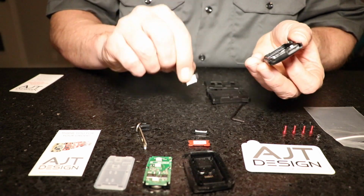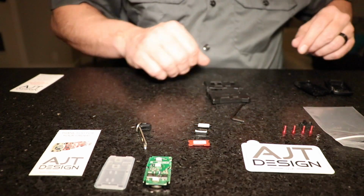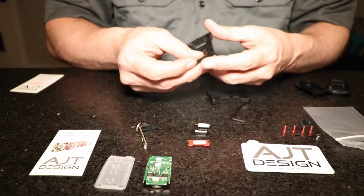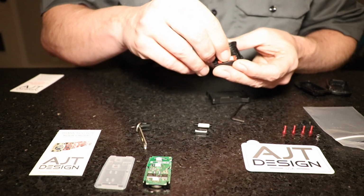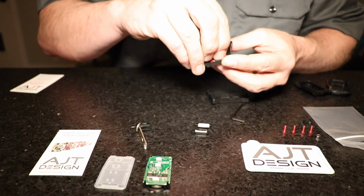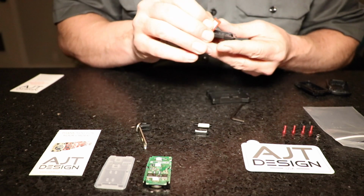And now we'll remove the buttons one by one from the casing. I like to set them down in order so I know which order I'm going to put them in the new case. The thing to pay attention to with the buttons is there's a little ridge on some of these, and so they will slide in there a certain direction with the ridge down so that it sits nice and flush in the case.